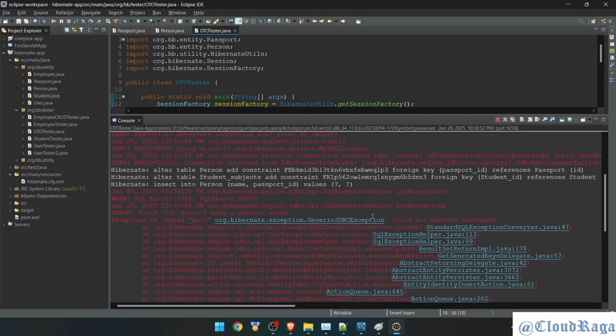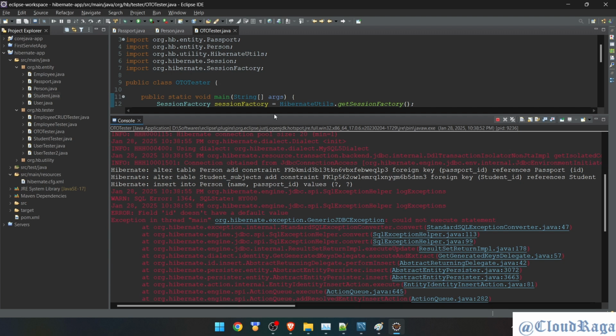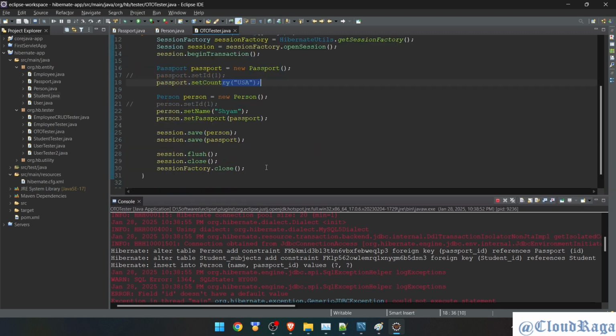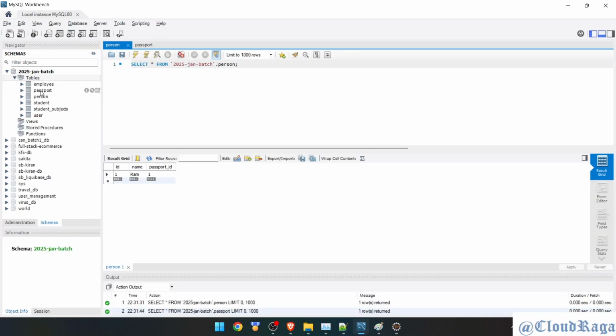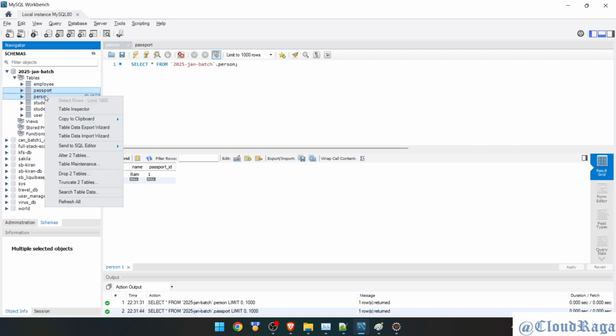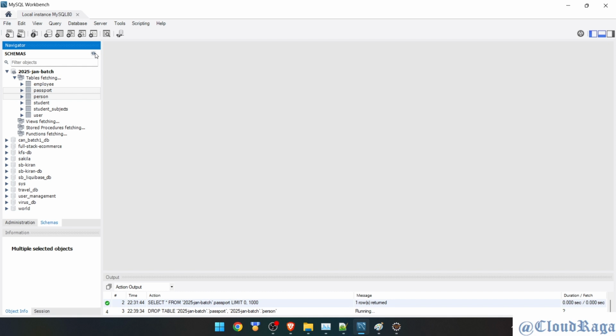What is it saying, could not execute. Okay, yeah, sorry, my bad. Because I did some changes at database level. I have asked Hibernate to generate the primary key, and this is actually a structural modification we made in the table. Hibernate assumes that it will get the ID automatically just by adding this, but that's not happening because the table doesn't have it. So if you do any kind of structural change in a table, remove those tables and regenerate them. So drop, drop. Usually these kinds of decisions are taken earlier when you are planning the table. Okay, refresh.